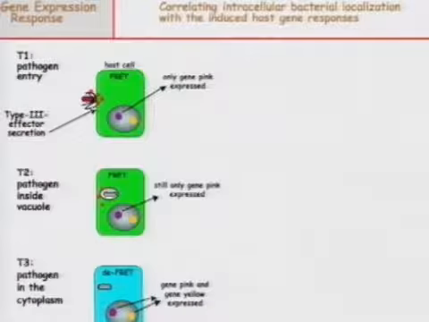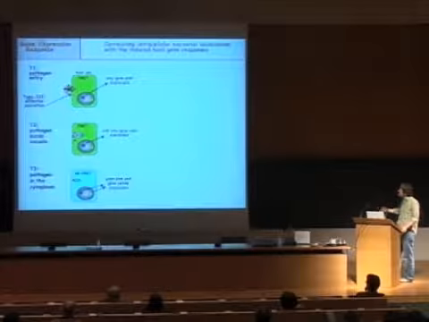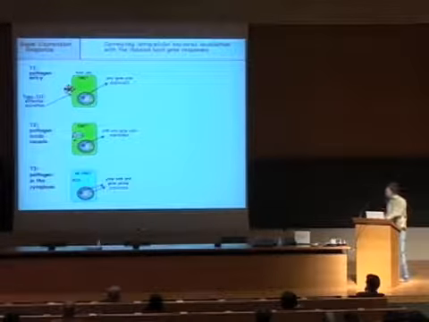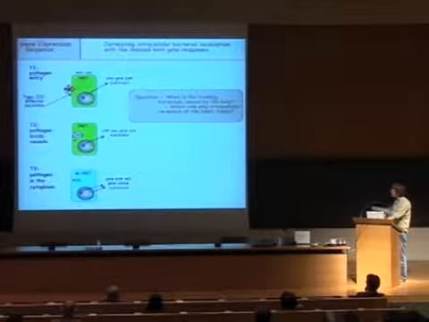We were also interested in correlating the localization of the bacteria with the induction of the gene response. To do this, we combined the assays I presented to you. So we could look at bacteria that were either in vacuoles or that escaped from the vacuoles, based on our FRET assay or on the marker galectin-3, and then we could look at when specific genes were induced.